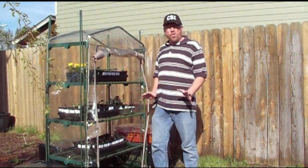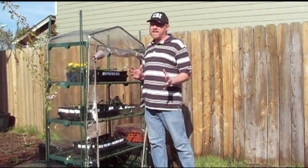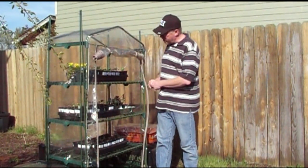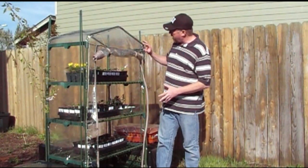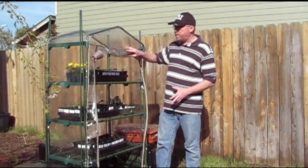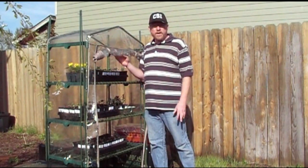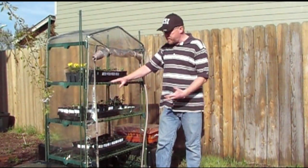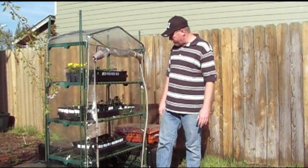So now on nice warm days I leave this little hood piece unzipped and rolled up. During the day when it's nice and warm — like today we got it up to 64 — I put the seeds, the sprouts, and little seedlings in here and I roll this up. Even at 64, I know this is going to get up really high and I don't want to kill my seedlings after I've gotten such a good start on them.